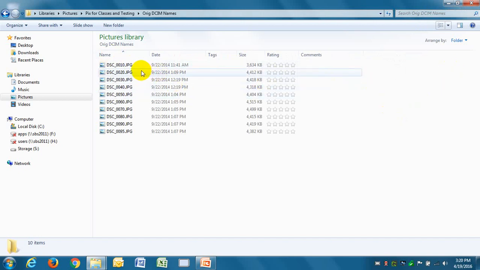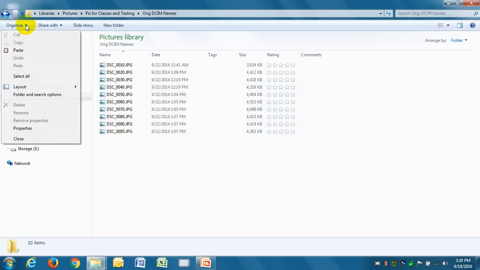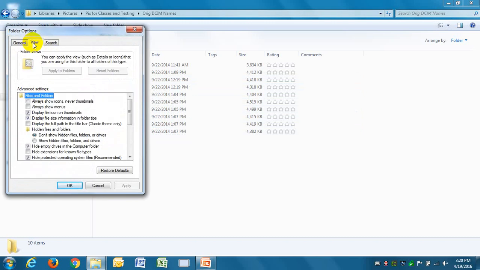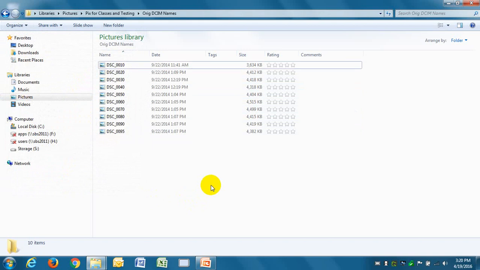Also, do you notice each of these say .jpg on them? Okay. It's usually pretty important for you to make sure those are on. I'm going to turn them off and then show you how to turn them back on. Most computers, you see they don't have the .jpg on them anymore. That's really important if you're looking for a .bmp, a .doc file. If you're trying to rename a .doc file as something else, you can't. You can't rename it because you can't see the last 3 digits. Does that make sense? If you work with files a lot, it will.